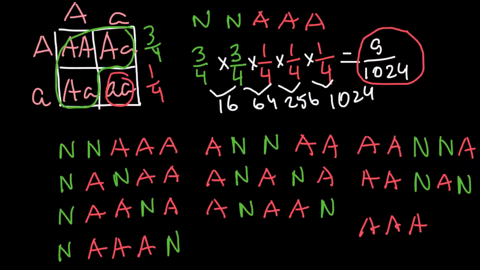and normal. So now we list all the possible variants. One family may have 2 normal children and 3 children affected. And we already know that probability of such sequence would be 9 out of 1024. And we have 1, 2, 3, 4, 5, 6, 7, 8, 9, 10 such variants.